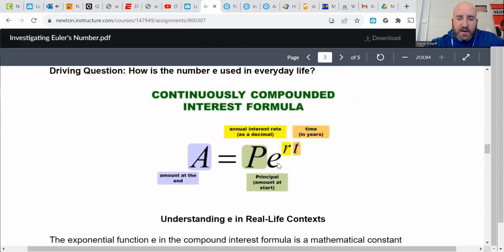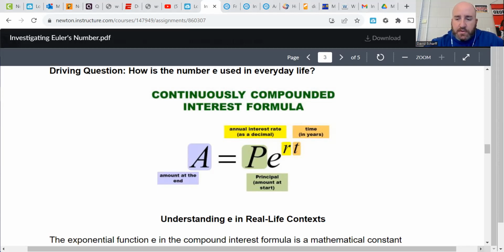Again, e is not a variable. It stands for 2.71, but you don't have to try to calculate it, like you do with just using pi as 3.14. I'll show you where e is in the calculator. r is the interest rate. So in problems where we're investing money, it's the interest rate. In other problems, it's just the growth rate that's given. And t is your amount of time. Again, we're talking about compound interest, so it's usually years. Some of the other stuff we're going to do is not going to be years. It might be days or hours, but whatever interval of time it is.